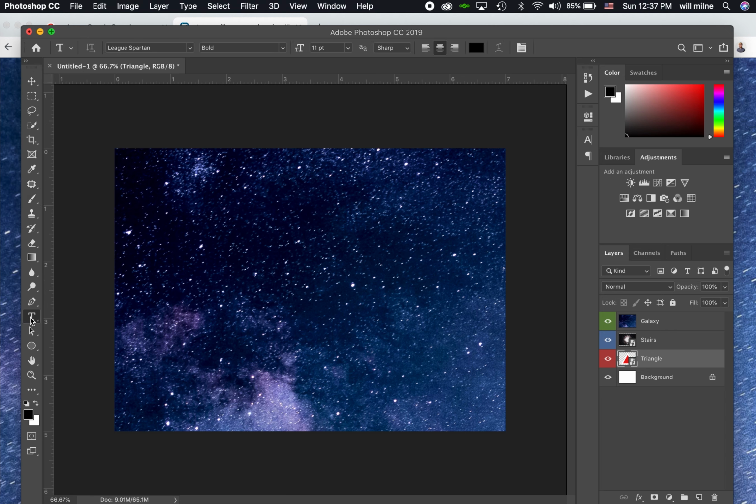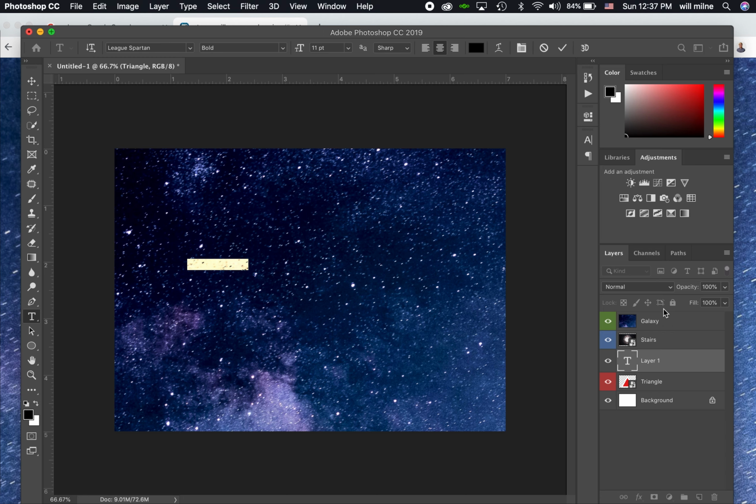Let's also do this. I'm going to go to my horizontal type tool. Sometimes that takes a moment to pull up, and I'm going to click. Every time you add type to your image, it makes it as a new layer. You'll notice that when I clicked, it added a new layer. Now you would think that anytime a new layer is added, you would assume it would be added to the very top. But it doesn't. It adds a new layer above the layer that you had selected. So if you think back to a moment ago, I originally had my triangle layer selected.